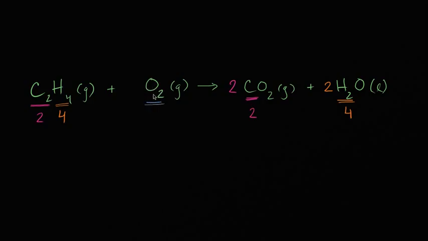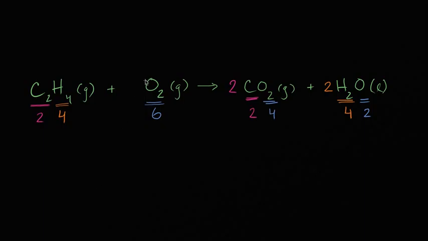Well, right now on the left-hand side, I have 2 oxygens. And on the right-hand side, actually, let me count this. I have 2 CO2s, really. So this is going to be 4 oxygens here. And then each of these water molecules has 1 oxygen, but I have 2 water molecules, so this is going to be 2 oxygens. So on the right-hand side, I have 4 plus 2 oxygens. So I have 6 oxygens on the right-hand side. I need 6 oxygens on the left-hand side. I need this number to be 6.